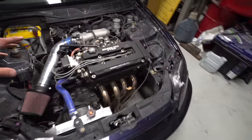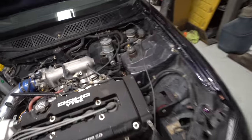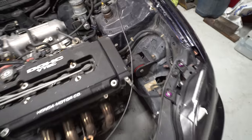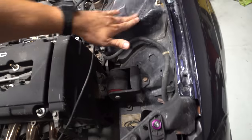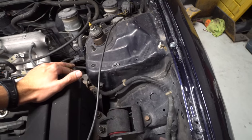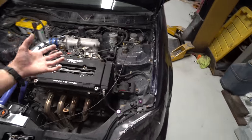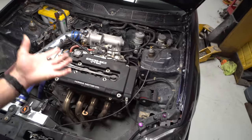But before we could put that stuff in the engine bay and make it go fast, obviously, it's kind of ugly looking. So got a little bit of rubbing compound and stuff in here. The engine bay from the factory is just this flat black color or a flat purple. They almost use a base coat on it, but they don't actually put clear in it, so it just doesn't look very good at all.